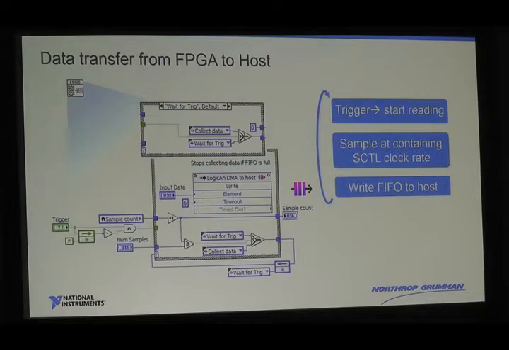There's a lot more elegant ways of doing this, but this all fits on one slide, so it'll get the idea across. In this case, we're taking our trigger and then taking in a fixed number of samples. In my case, 1024 is what I've found useful. Once we have enough samples, it continuously streams it on a DMA to the host until it reaches 1024 and then it stops.